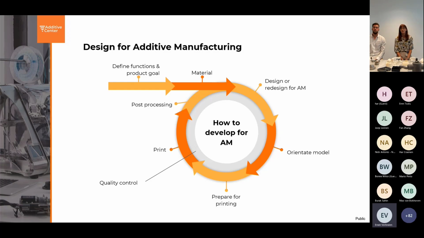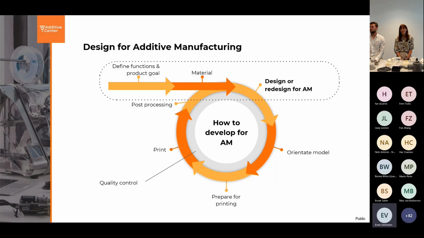So this is the process that is usually used for developing parts for additive manufacturing. Of course, it starts with defining the function and the goal of the product. Then when we define the functions, we create the structure, and defining the material either comes before designing or redesigning the part, or afterwards. So it can be both. We will focus on this part right now in this presentation, mostly on designing and redesigning for additive manufacturing.